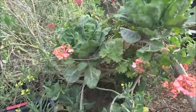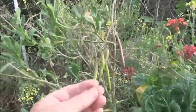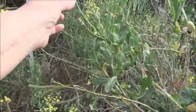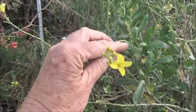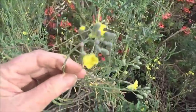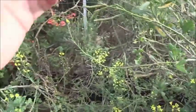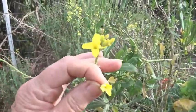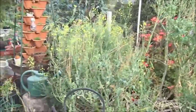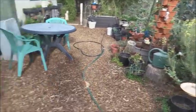Here are the collard plants and these are their seed pods — they're flowering too. The collard flower and the broccoli flower — if you look, they look identical. It's the same family, so they hybridize really easily. You've got to be careful when getting seeds from somebody that they're not growing a bunch of plants from the same family, or you won't get true seed.